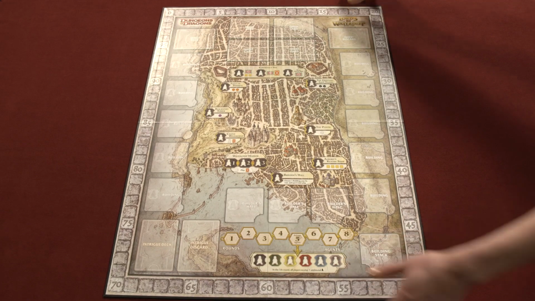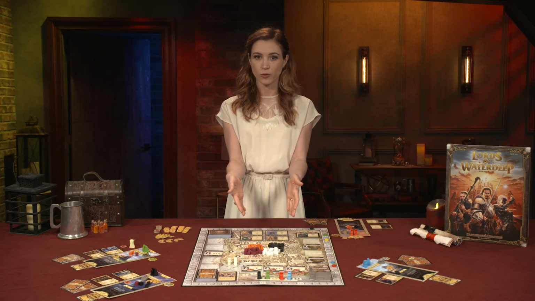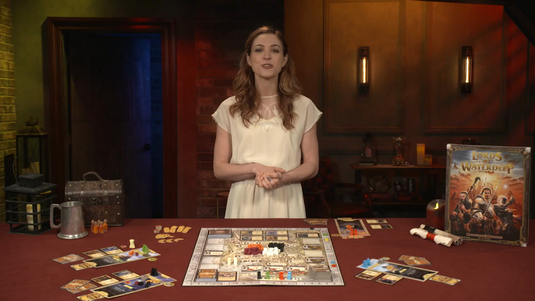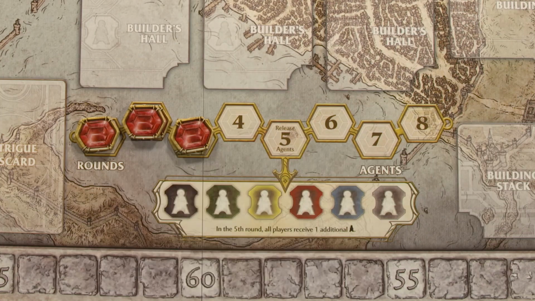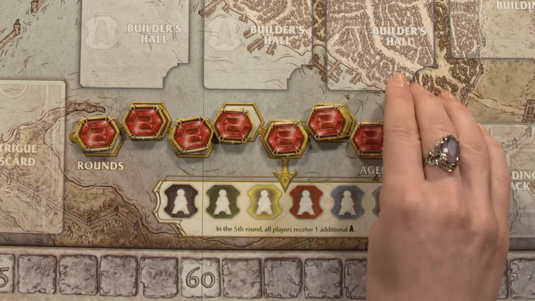Setup begins with a game board placed center. Create a supply of adventurer cubes in the middle of the board. Orange for fighters, purple for wizards, white for clerics, and black for rogues. Also create a stash of gold and VP tokens nearby. Place 3 VP tokens on each of the 8 spaces on the rounds track. This is the main timer of the game.